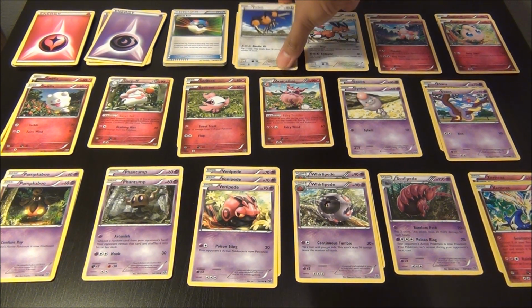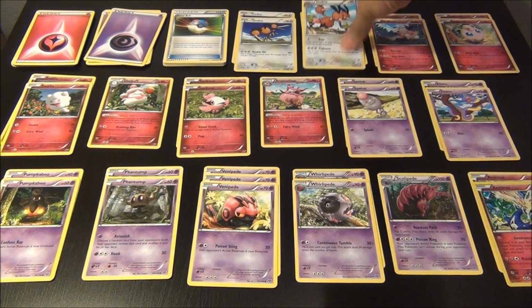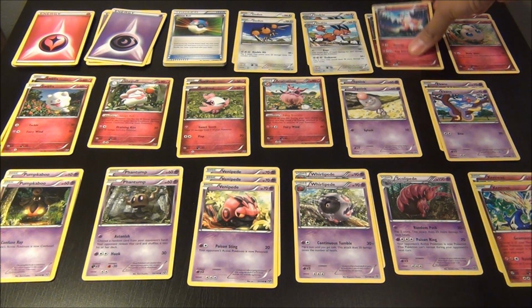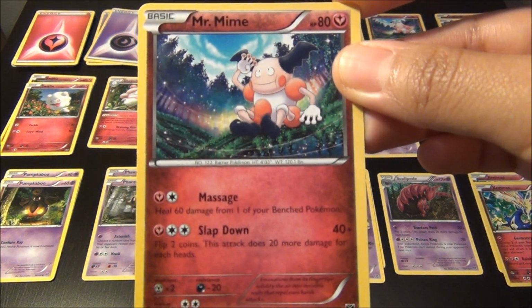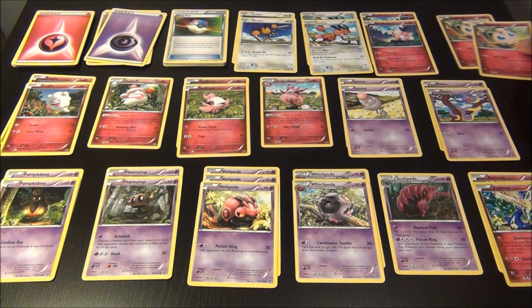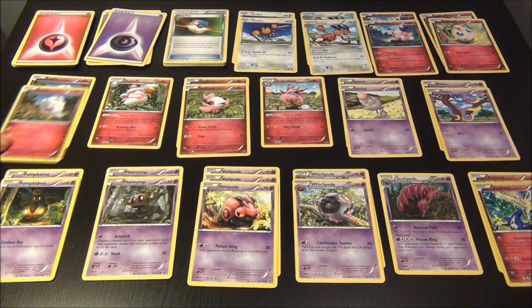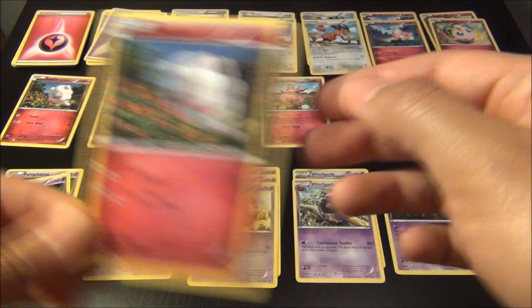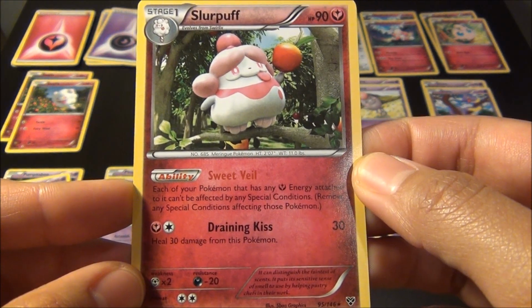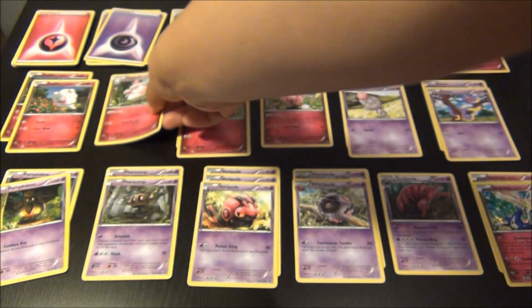Now for the Pokemon, we have 2 Doduos, 2 Dodrios, 2 Mr. Mimes, which has a healing ability. It says Massage. Heal 60 damage from one of your bench Pokemon. There's 2 of those. 2 Jigglypuffs. 2 Swirlix. 1 Slurpuff, which has an ability called Sweet Veil, and any Pokemon with a fairy energy attached to it can't be affected by any special conditions. So a protection spell.